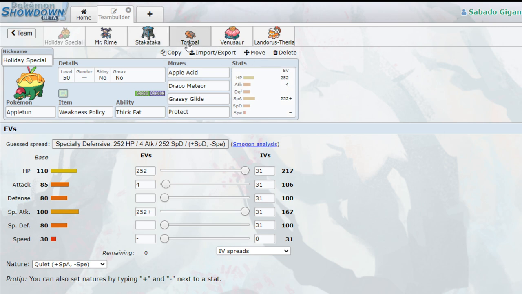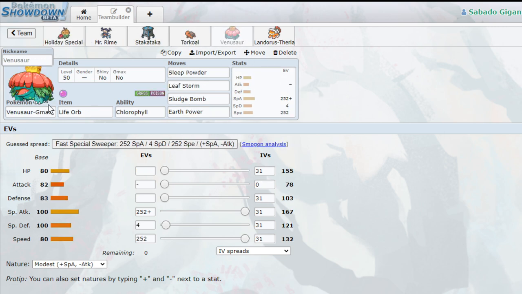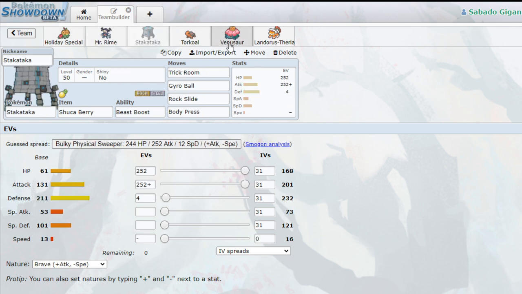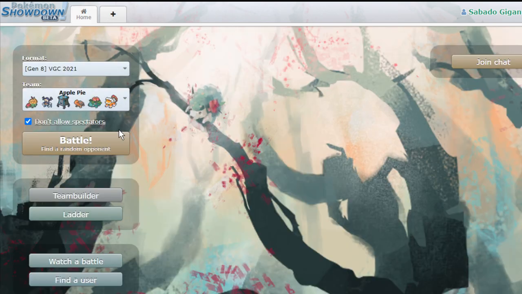I like to run Protect on a lot of my Pokemon, but I feel like Venusaur definitely needs the Earth Power to be effective. And yeah, honestly, I'm fine with this. The team is bulky enough where I don't really care for Protect, and the Pokemon that aren't running Protect are so bulky that they aren't really going to be bothered by it. So yeah, let's go ahead and get into it.